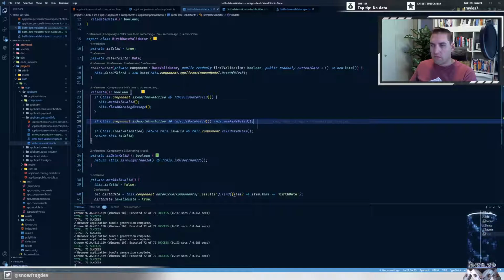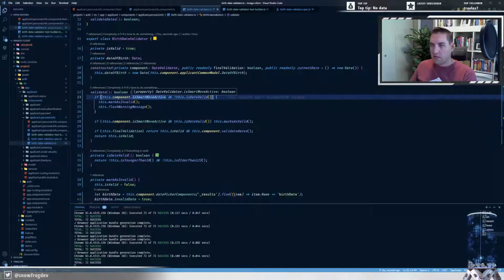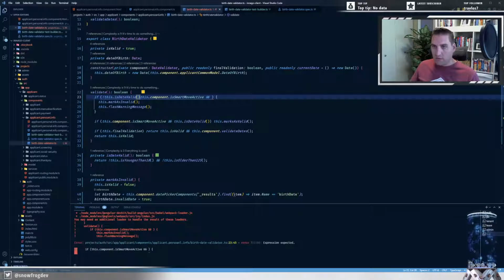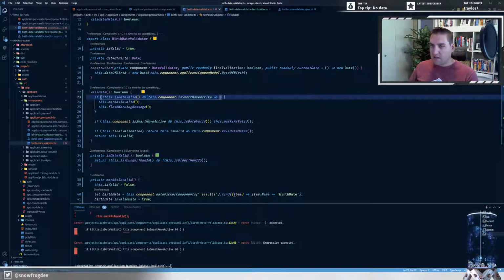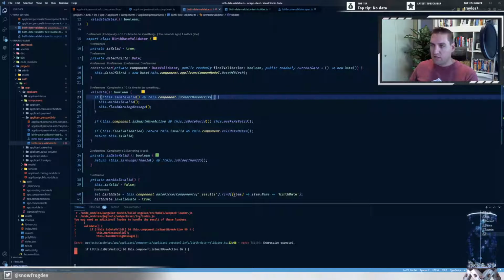One thing that we could think about is whether we would want the date validity to be the first of these conditions, and I think that makes sense. That's really the important component in this. This is a date validation class, and it's a validate function.